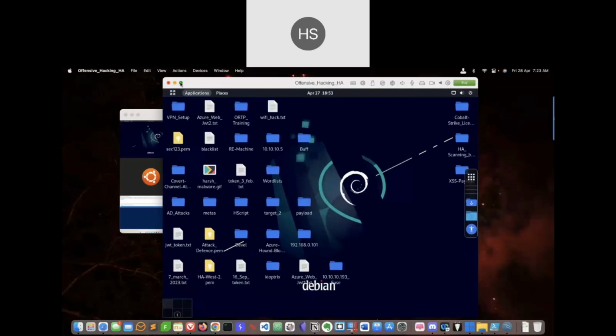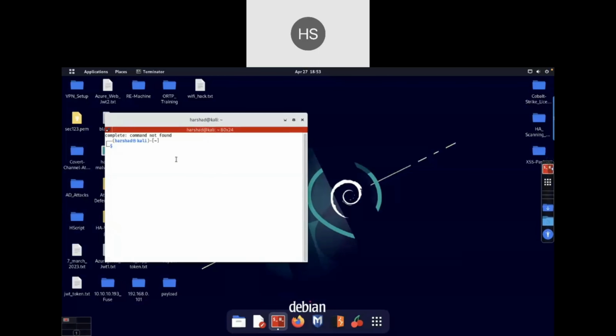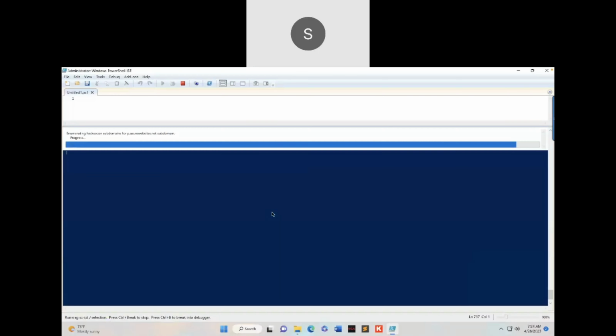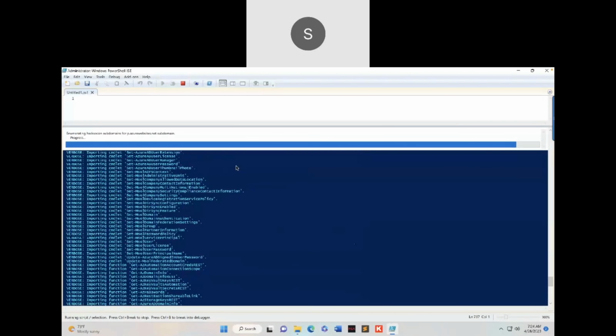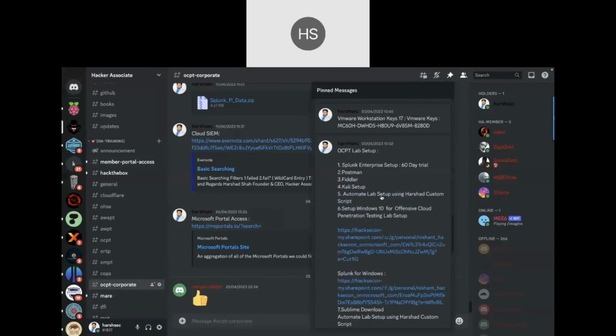Harshad, once we are done with this, could you please ping me that command also, which we executed before the import? That cd import command, it is directly going to the directory. You need to go to the path using... no, not this one. We just opened PowerShell on this path. The command which you executed is there in the group. You just go to the pinned section and you can simply go there.